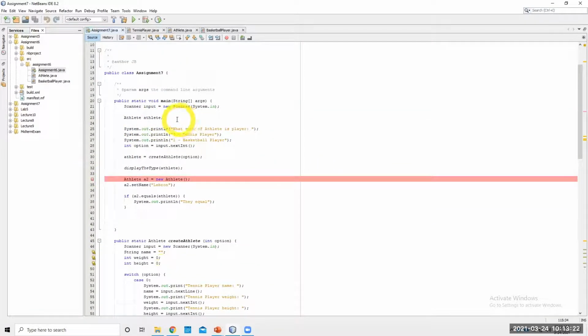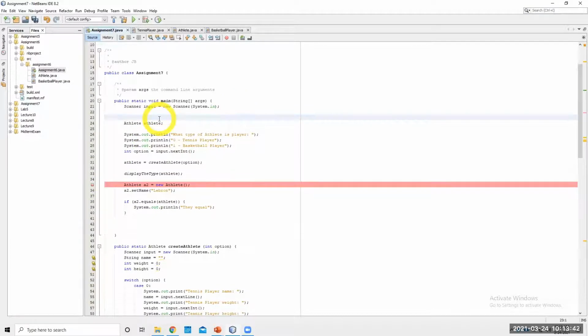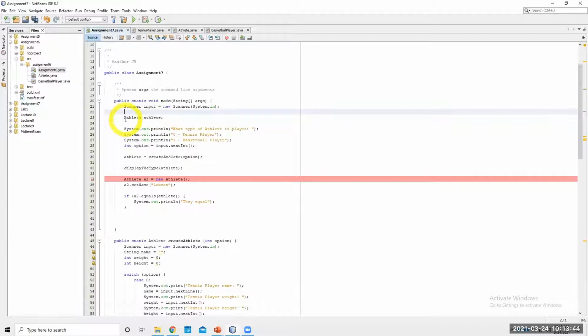But let's say we want to read in different athletes again. So let's say System.out.println, please enter the number. Actually, I don't need them to say that, because an ArrayList can grow and shrink.